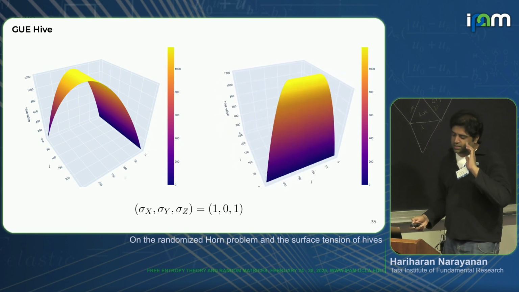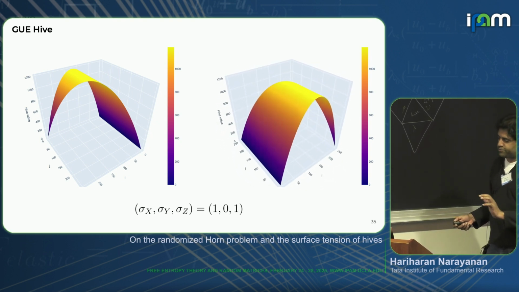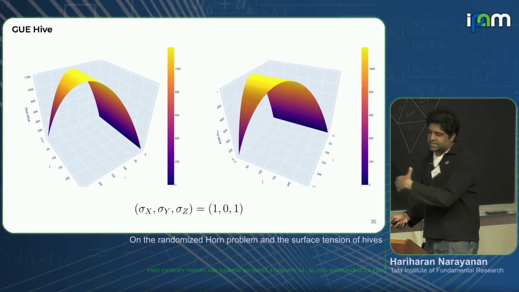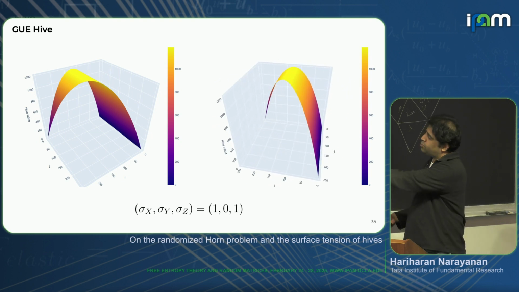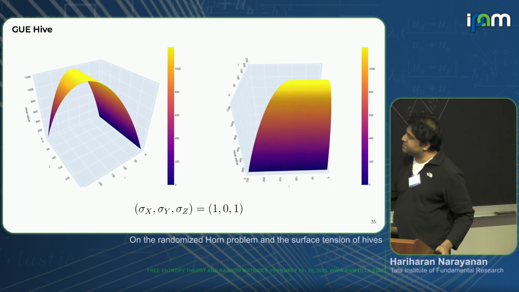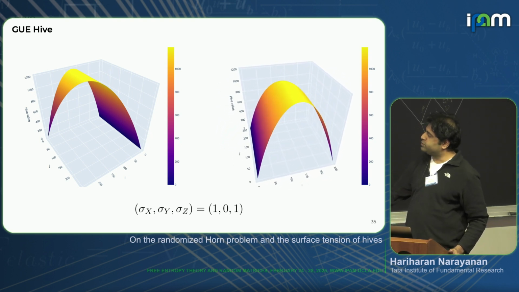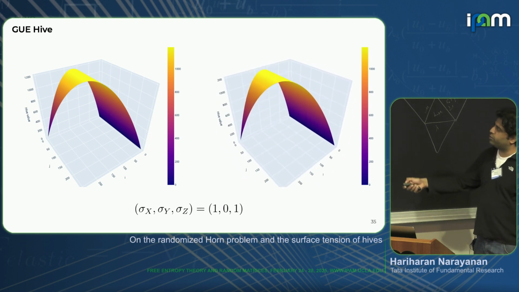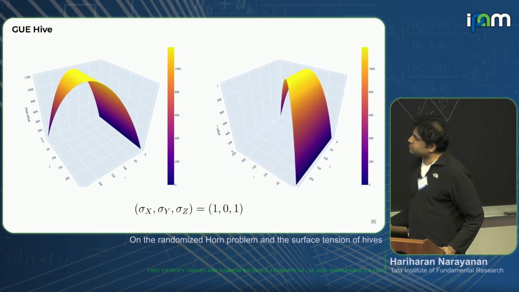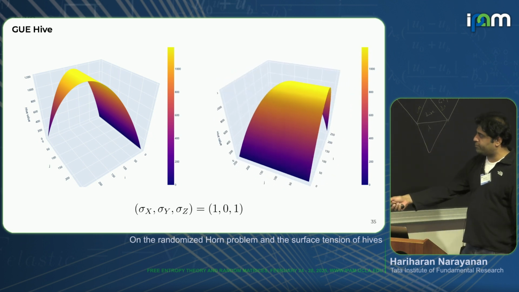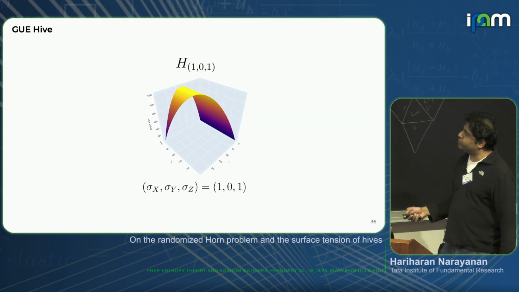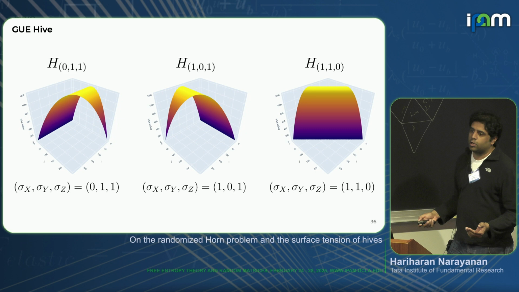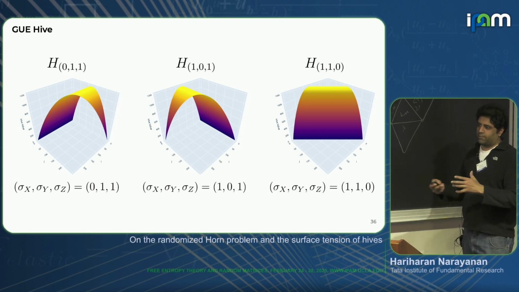So what we want to do is construct some sort of canonical hive first, a GUE hive, and compare the limit shapes that we seem to get with this canonical shape. This is what you get when you set one of these sigma y's to 0. When you set it to 0, it's basically flat. So you get some kind of foil-like, aerofoil-like shape. And this is what you get when you have 1, 0, 1. Now if you take 3 of these, and you take convex combinations of these with the right proportions, you will get a hive with the right boundary conditions.